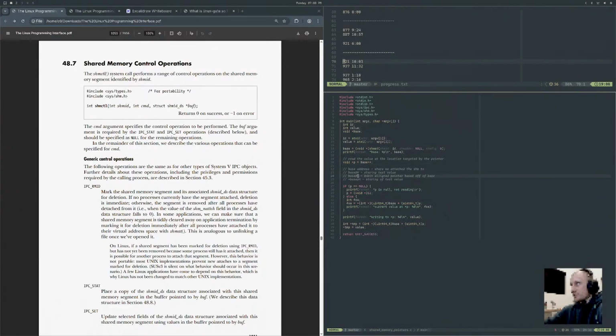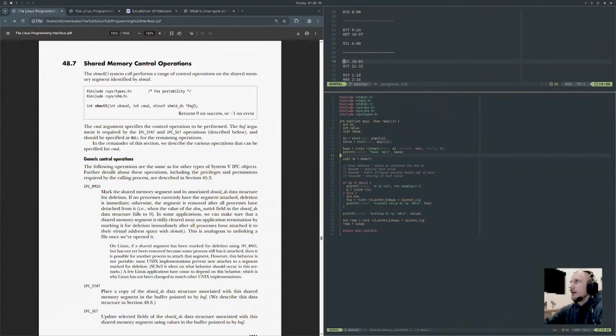Sorry, my math is wrong here. 8 bytes. Okay. So here I'm going to printf out the pointer as well. P itself goes there. So that should be either 0 or 8.